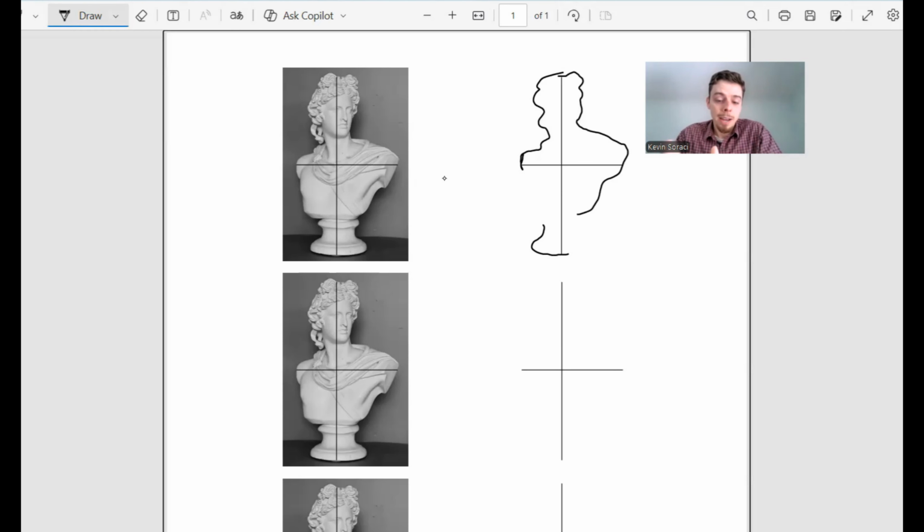And that might be my first try. Okay, I have segments missing, but that's okay. I drew what I remembered. And the next time I do this, I'm going to fill in those memory gaps. So the second time I draw this figure, it might be better. It might be more accurate, and maybe I remembered that bottom part a little bit better. This is kind of a bad example. I'm rushing through this. So you do want this to look as accurate as possible. Okay. So you'll get better each time you do this.